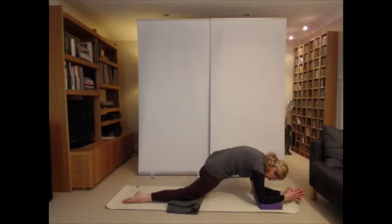Just allowing the body to sink through the points of contact, making sure the sensations aren't too intense, not too strong. We've set the pose up well, there's padding for the back knee, enough cushions or blankets or blocks for the forearms. We then find stillness, a place where we can rest and not move. And this is an important part of working with these longer held poses.